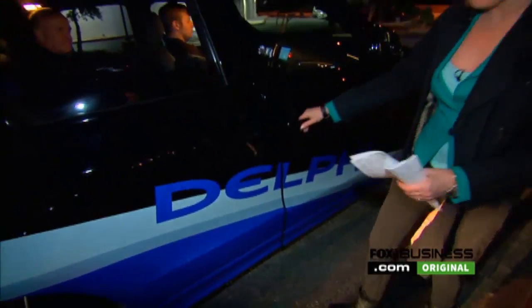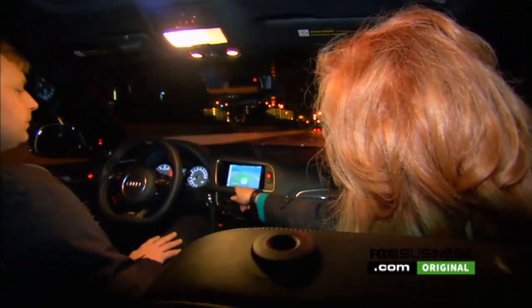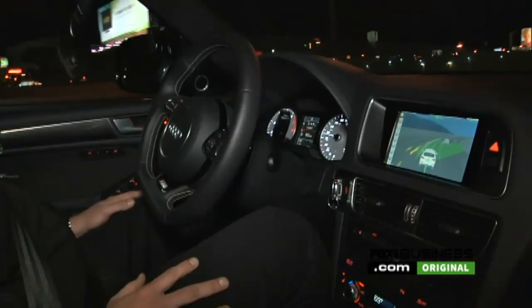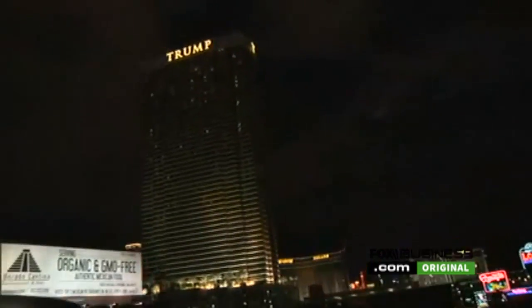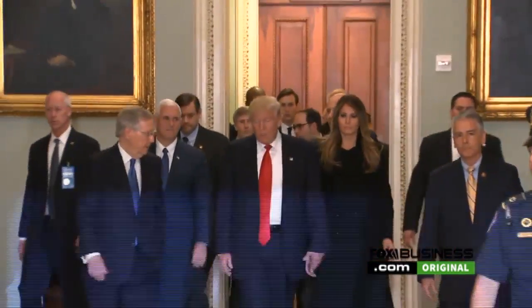I was in the Delphi autonomous vehicle — very scary, because while I loved it, you just don't know all of the outlying aspects of driving. Cars need to start to learn. You guys are making so many headlines on this, and yet unfortunately, the focus is on the fact that some people feel you were Twitter-shamed by President-elect Donald Trump into closing down the plans for the Mexico plant. What do you say about that, and you said closing it down was actually a vote of confidence in his leadership?